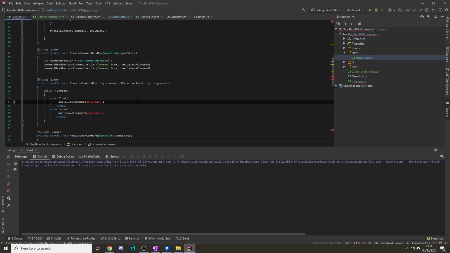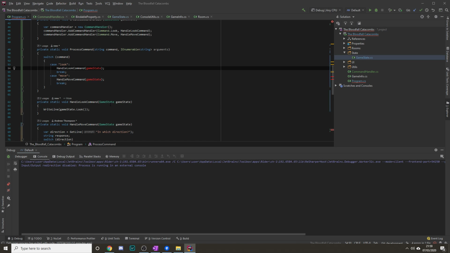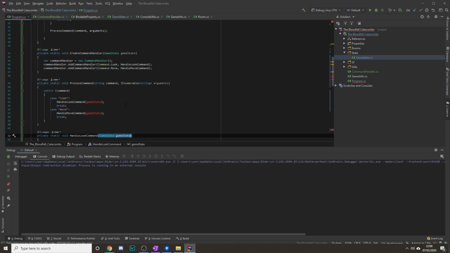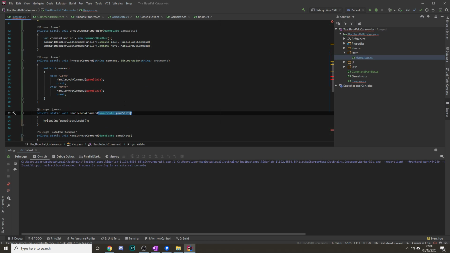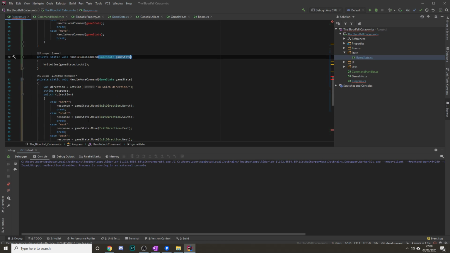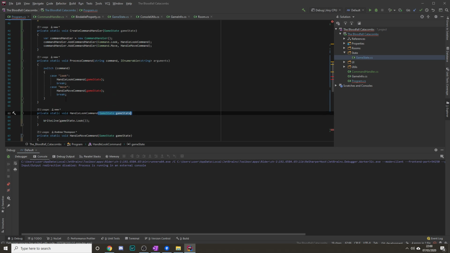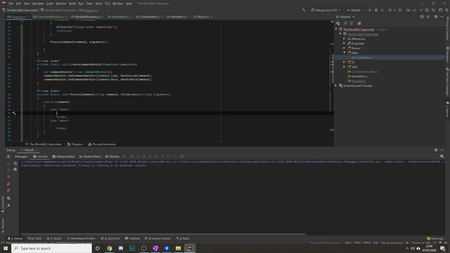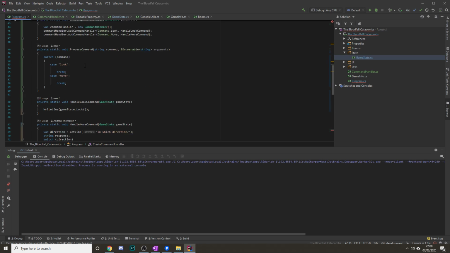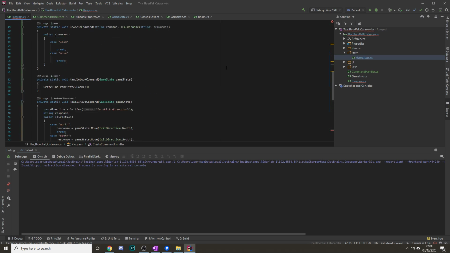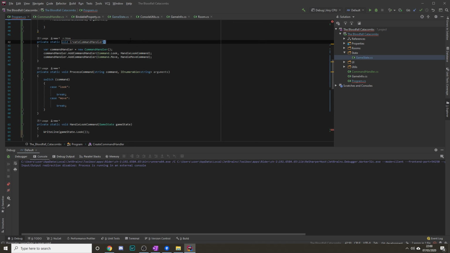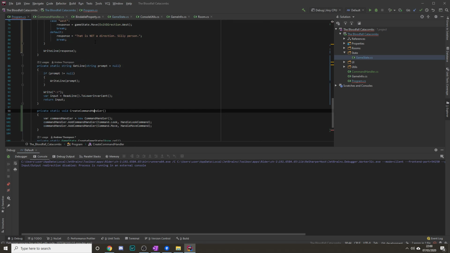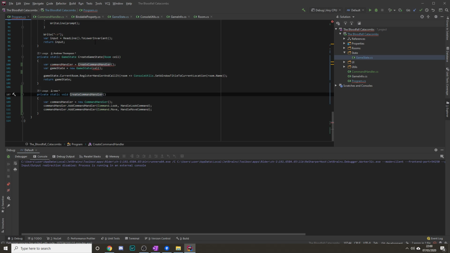So these can stay the same because they'll get the game state, but we won't do this anymore. So we've created our command handler. We no longer need the game state. We can move this down to where we create the game state.